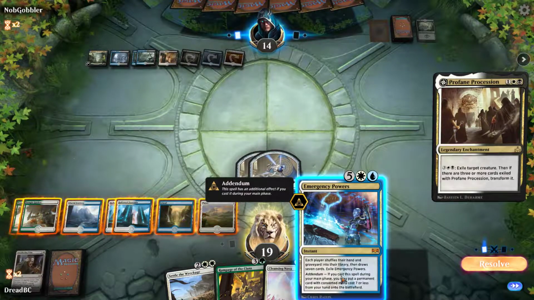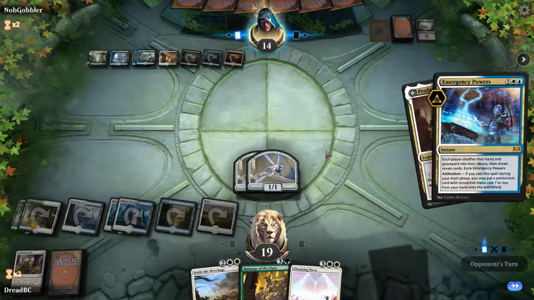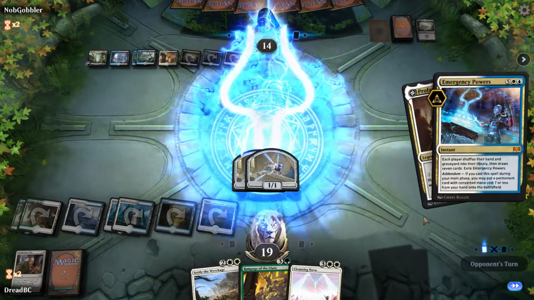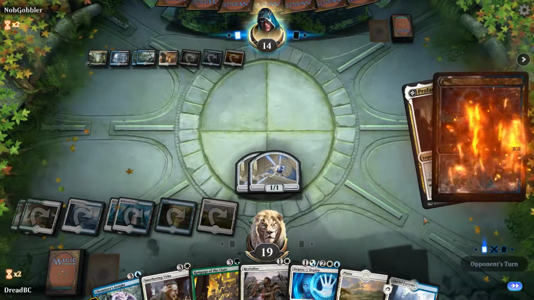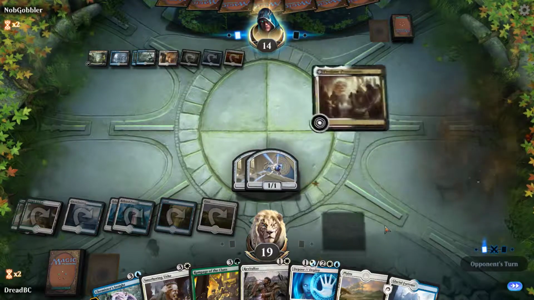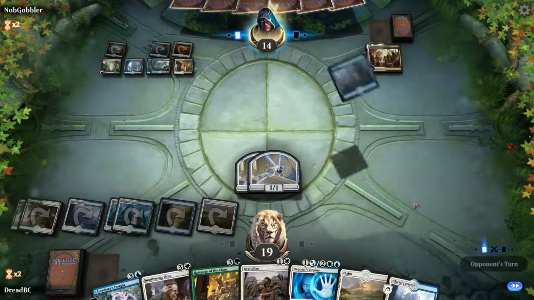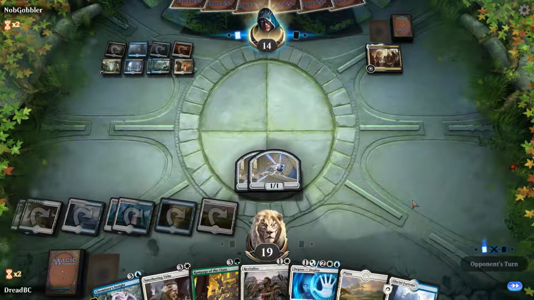Although, if we Emergency Powers now... Let's do it now. If he wants to counter it now, he's not going to be able to exile our creatures. Alright. Well, that is perfect. Got the Tithe and the Rampage in hand now. So now if he wants to spend mana exiling creatures, we'll be fine.